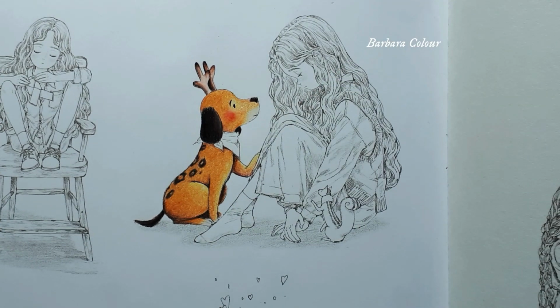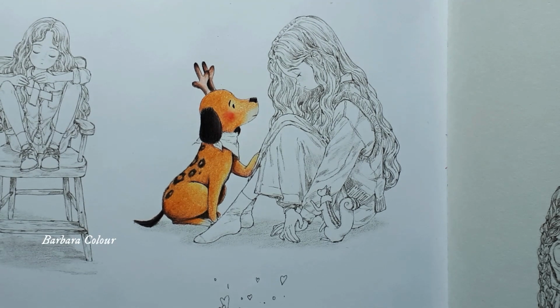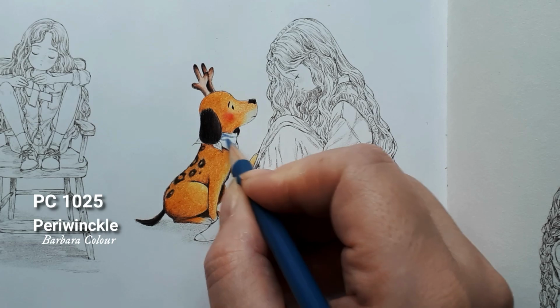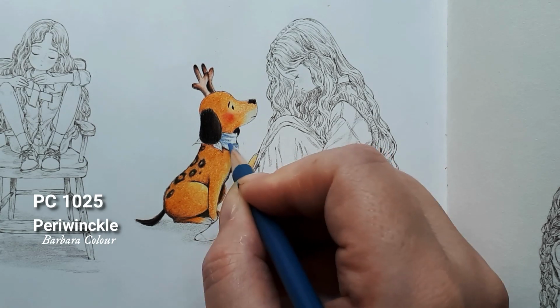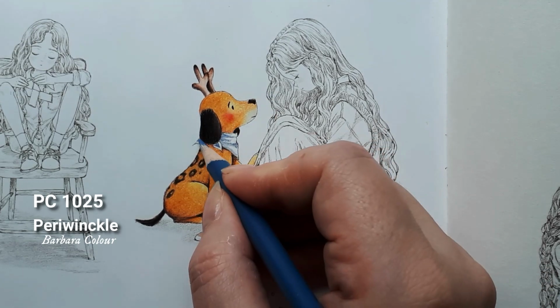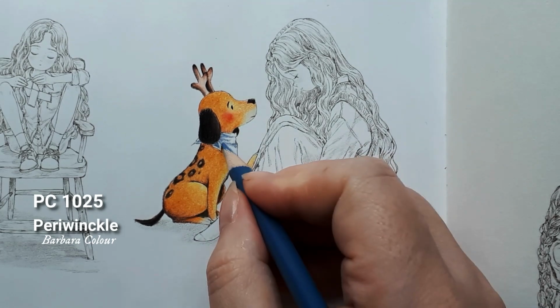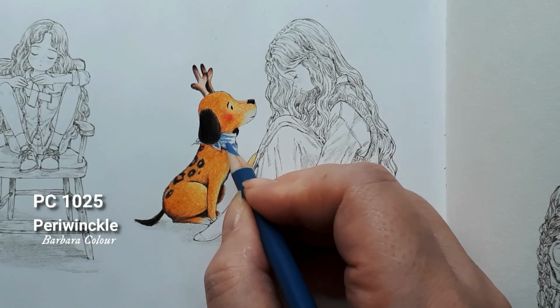Here is for the color of the dog. I hope this tutorial was useful to you. For the scarf, it changes on almost every page, so you can choose whichever color suits you. I like to do it blue, so I will use the periwinkle first.